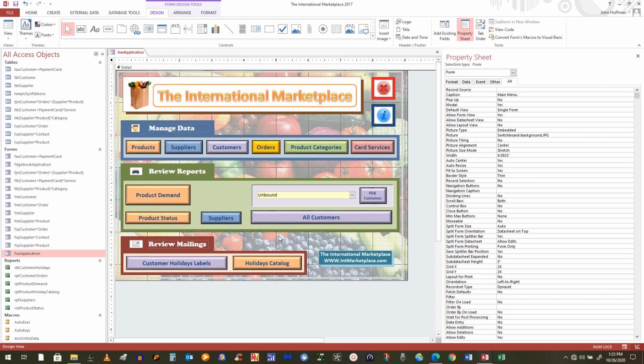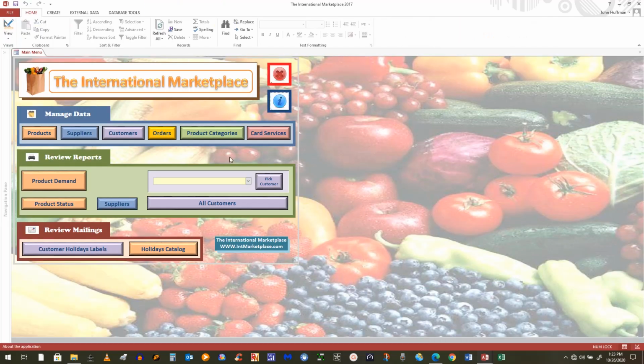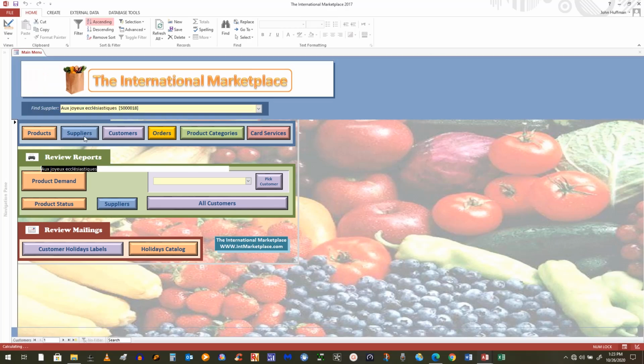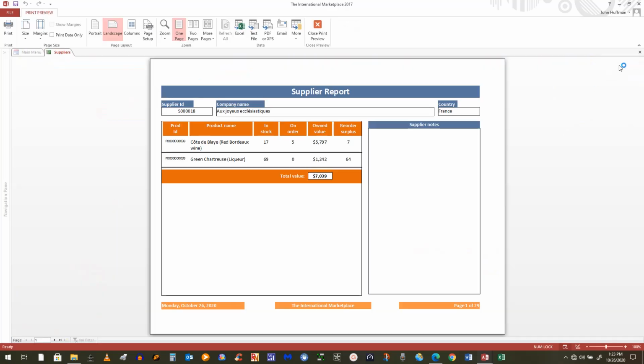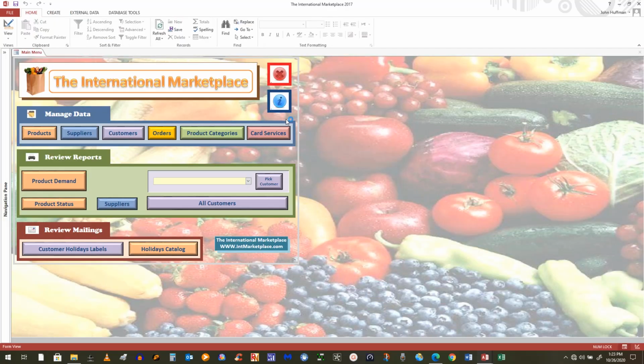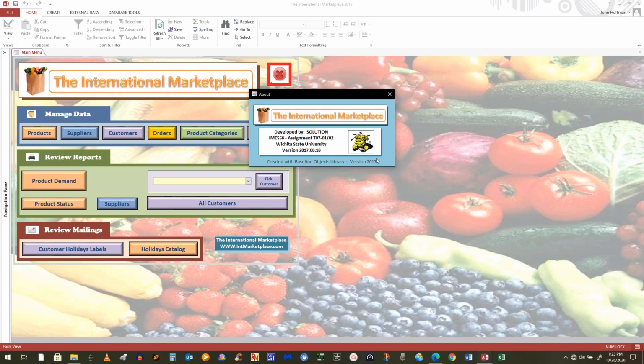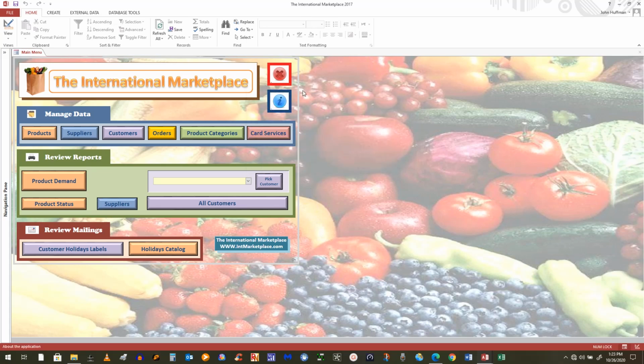Now, what we want to do here is, again, I'm going to go back to this in regular view. Okay, remember in part A, we built the button that opened up the supplier form. We built the button that opened up the supplier report. And we customized this dialog box here. Okay. It stays open for 7 seconds, it closes itself, or you could just hit this to close it. And again, this is all built in.